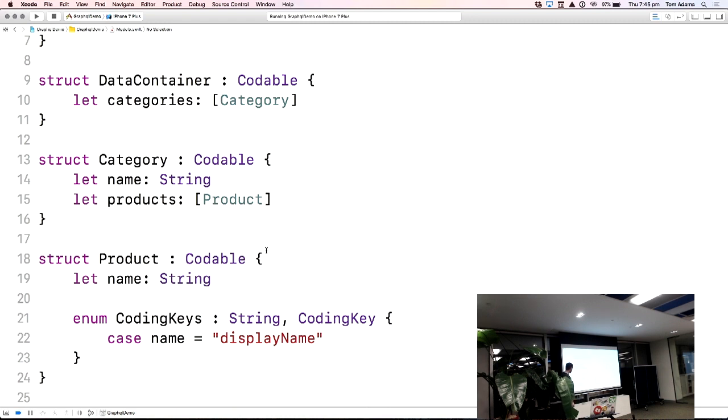Just to be different, we have a thing called a display name for a product. We have various different names that we use in different circumstances, but one of them is like the short display name. And if you want to name the field within your class differently to the thing in JSON, you can do that really easily. You just create this little embedded enum and you do this stuff. Again, I don't really know Swift, so I'm going to kind of hand wave over that. But you can match those things up. So I don't know, this looks really simple to me. It's just some classes that are structures.